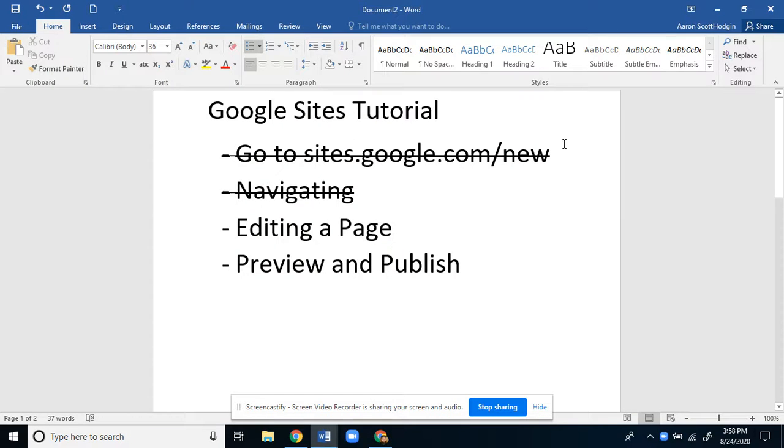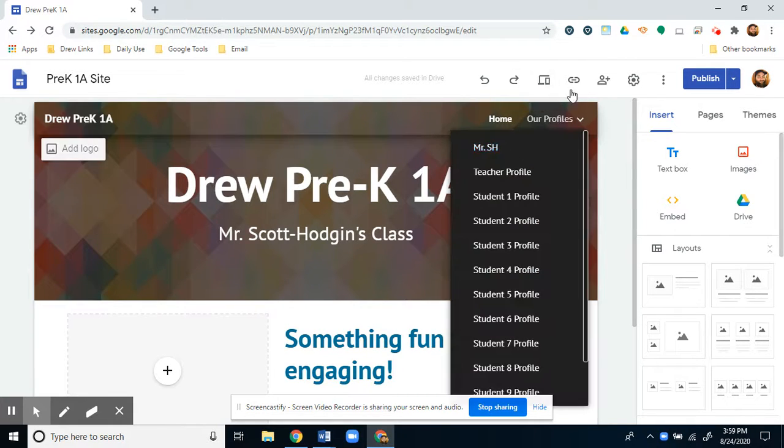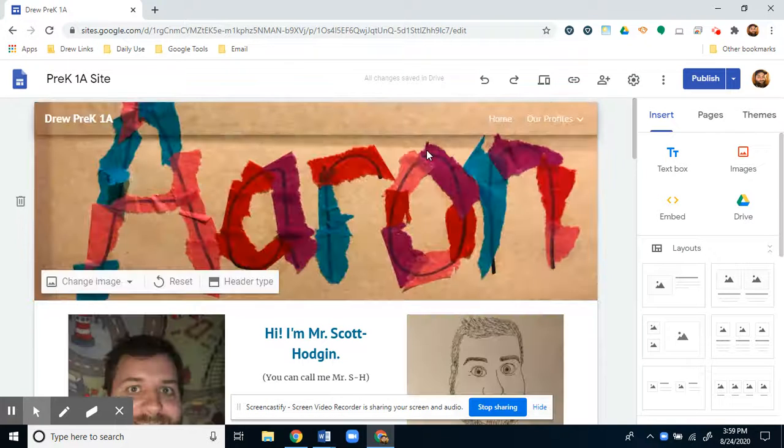So we've kind of looked at how to get there. We've looked at how to get around once you are there. We've looked at some of the tools that you'll use for editing. And when you're done editing, let's look at how you would preview and publish. So again, the stuff that you see in here is the website itself, and the stuff around the outside is the interface. So if I want to take a look at, let's say I'm working on something, I've just built my profile. Let's go see my profile.